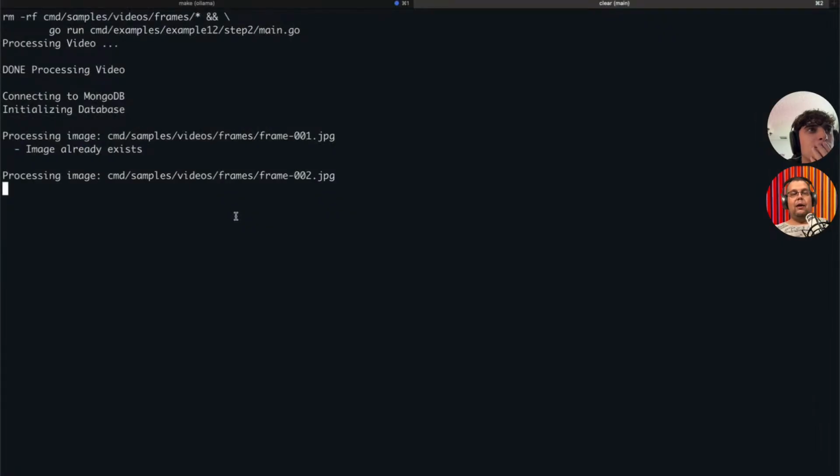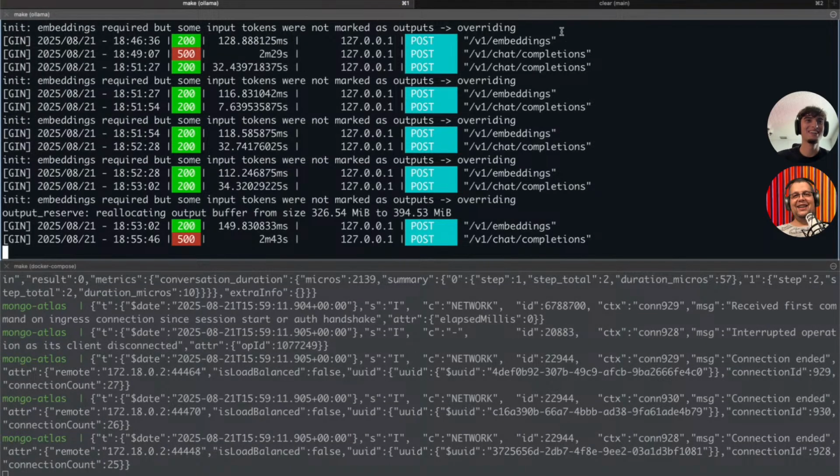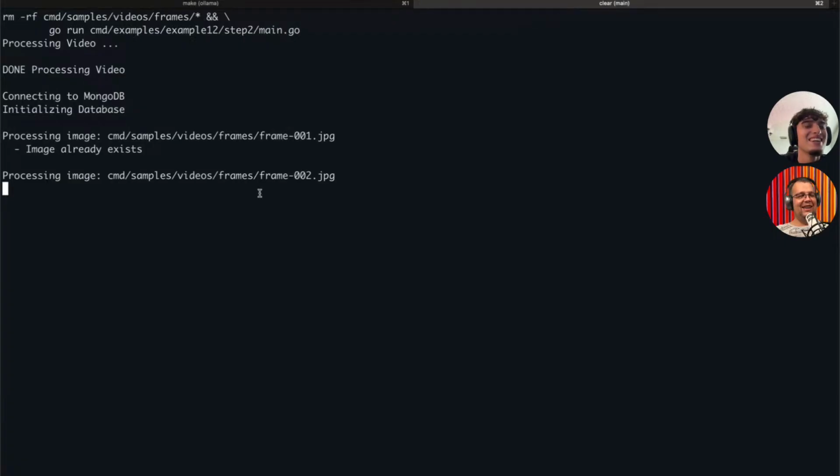Provided everything goes to plan, it's all working as intended, right? So we don't want it to insert because of the similarity, even though the name is different.